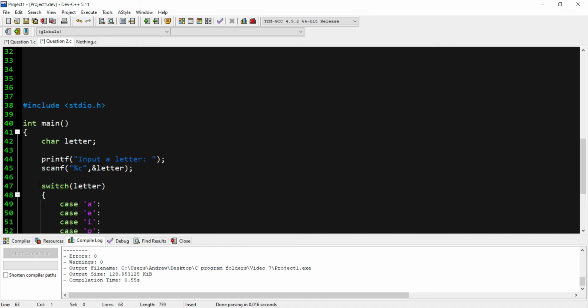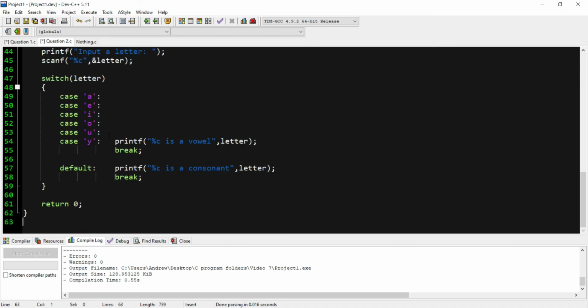So the switch statement is going to be fed letter, and it's going to read this integer value and compare it with each case. For this one, I am using fall through for case A, E, I, O, U, Y. If any of these are typed in, they're automatically going to print this.